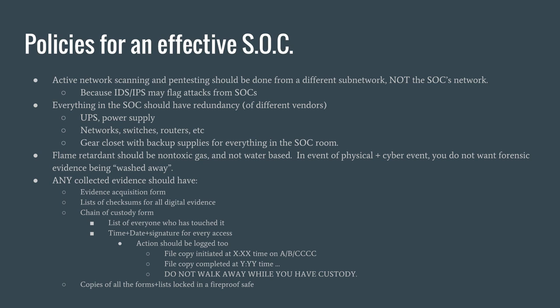You don't want to have that as a thing you have to explain in a courtroom. It's just one more thing to complicate an already complicated situation. Another policy worth suggesting is everything in the SOC should have redundancy of different vendors, as well as your network backbone. So you should have 2 or more UPSs for every system in your SOC, 2 or more power supply boxes. For all of your networking gear, you should have 2 or more switches, routers, etc. And your gear closet should have backup supplies with everything you need to build another SOC room in case something happens.